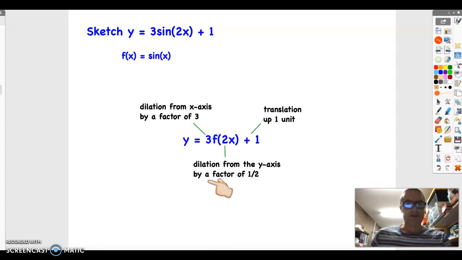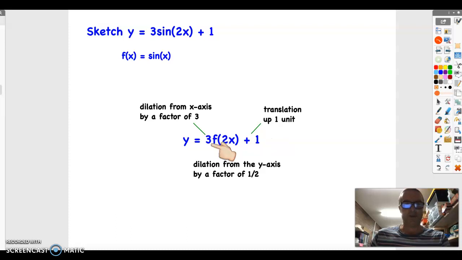I'm going to relate that to a function of x called sine of x, because I'm using that function in the equation we're graphing. So our equation could be stated in terms of f of x. We've got a coefficient of 3, we've swapped x with 2x, we're adding 1 to f of x, so that our equation can be thought of as 3 times the function of 2x plus 1. This form of the equation highlights the transformations that we can use for the sketch.